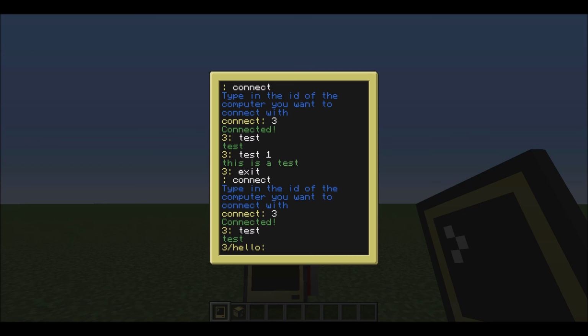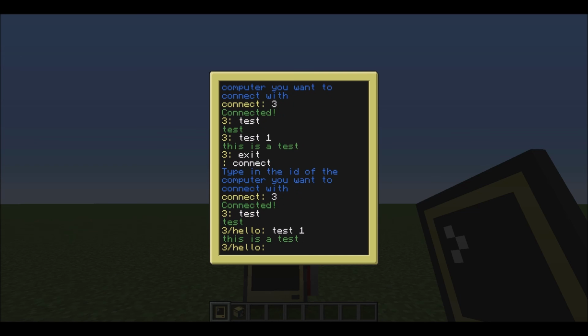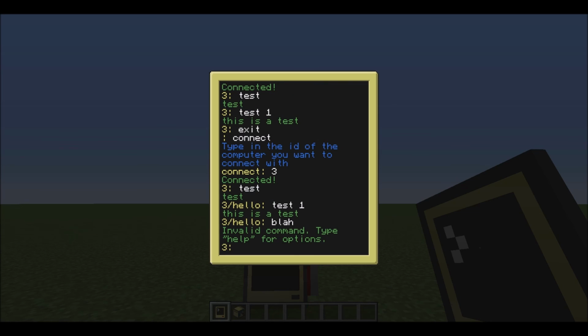But yeah, so that's basically how that works. And I'll just do test one, just so you guys can see once again. But nothing will happen if you do something else here. It's just like the command line, but because I haven't really set it up to do anything yet. But you guys can do whatever you like, and that's the beauty of it.